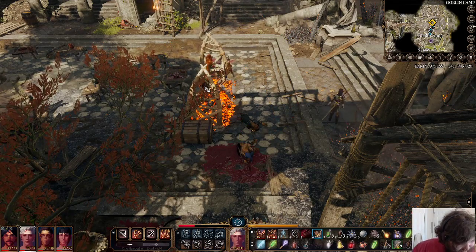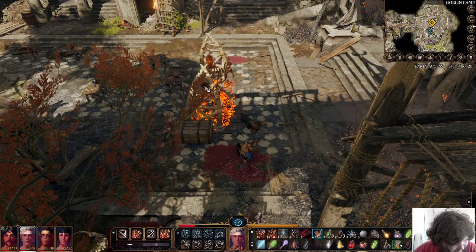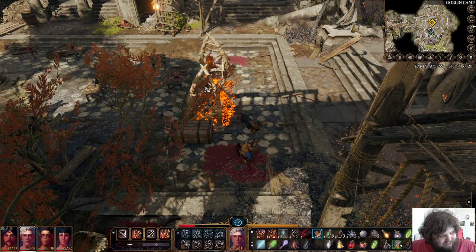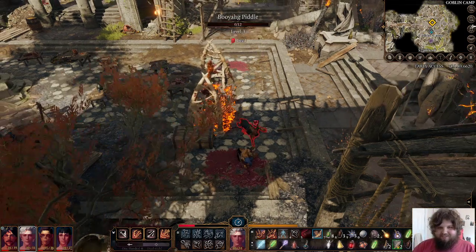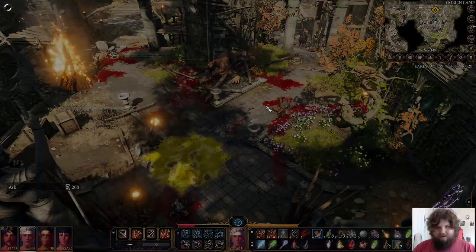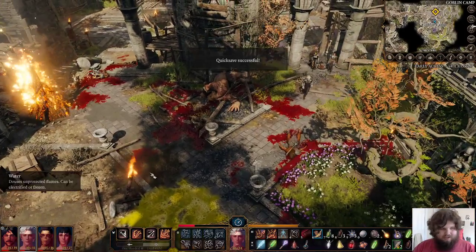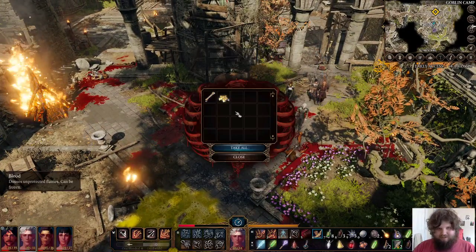My name is Shadowheart, and this is Jackass. For some reason, Autobahn was saying Jackass was not allowed. It's odd. Alright. Do our quick autosave there. Quick save.